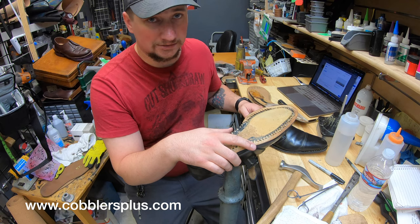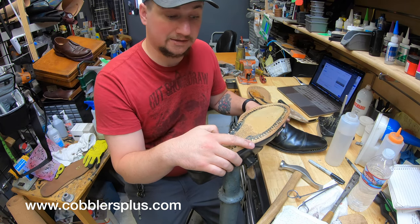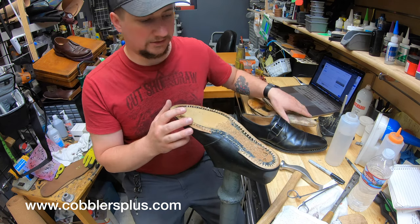That would have been the case with these ones, but thankfully that wasn't the issue, because sometimes it could be a pretty messy fall. But now that I've got this one off, it's kind of interesting. As you can tell, there is the welt here.